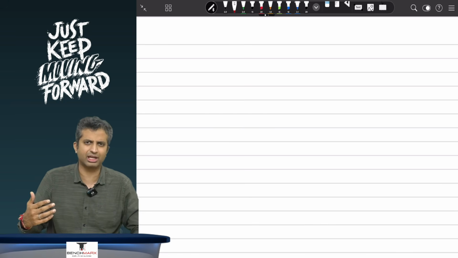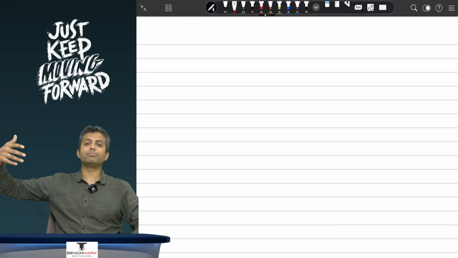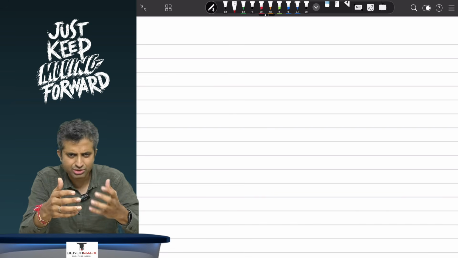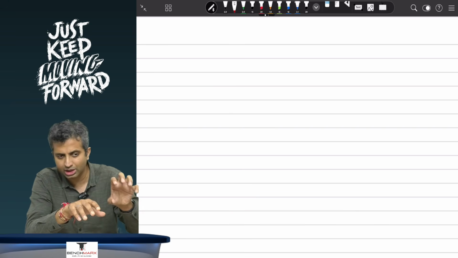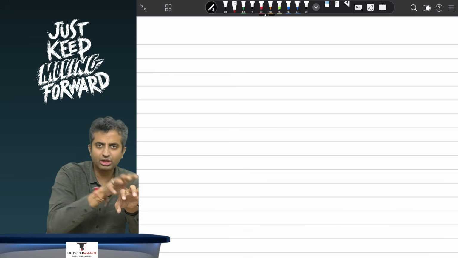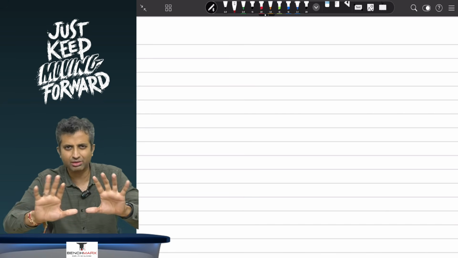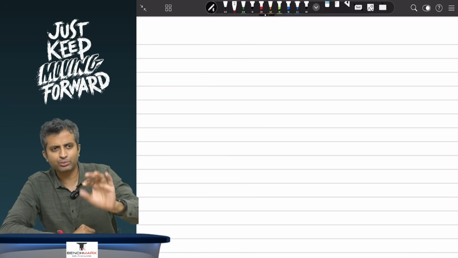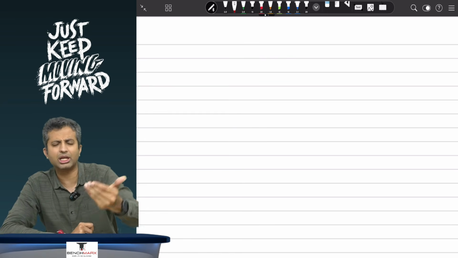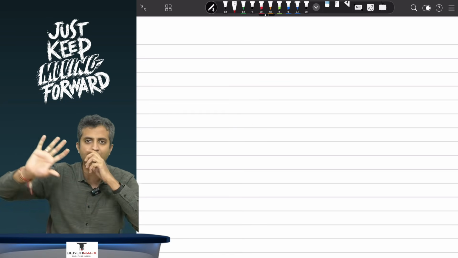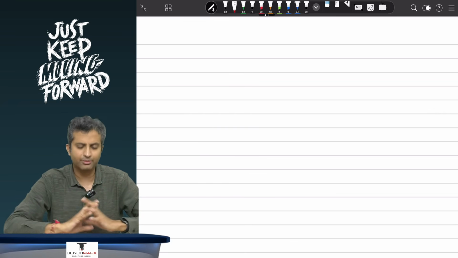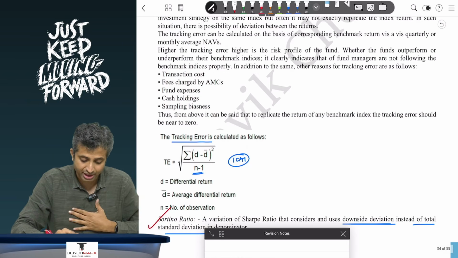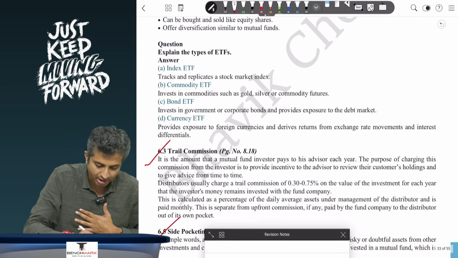He's not really a collection expert, so he will probably pass it on to someone who is an expert in managing distressed debt. So the existing holders will continue to hold the existing units, plus they will get new units in the side pocket. We will see that numerically, you will understand it better. The new investor who wants only exposure to a clean portfolio of investment will directly find the new units, and they will not be exposed to that distressed asset. So over here, this is in a way the concept of side pocketing. We'll read the theory, but more importantly, we will try to apply the numerical aspect over here.